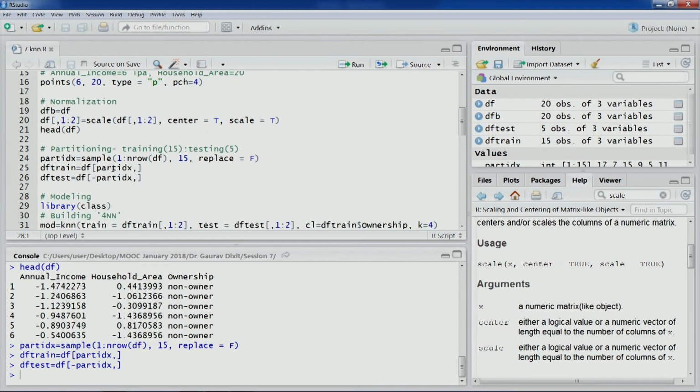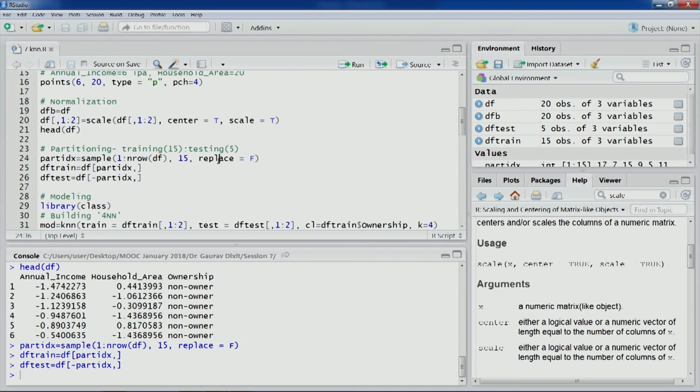As we have been talking about in the previous lecture also, the sample function can be used to create the indices. It allows you to select random indices belonging to different observations in your sample. In this case, you can see that the second argument is specified as 15, because we want to randomly select 15 indices to create the partition.